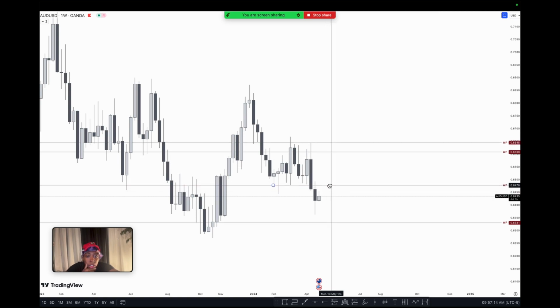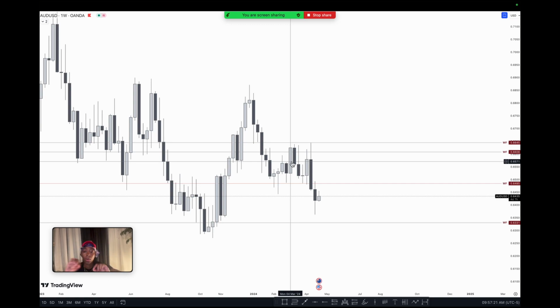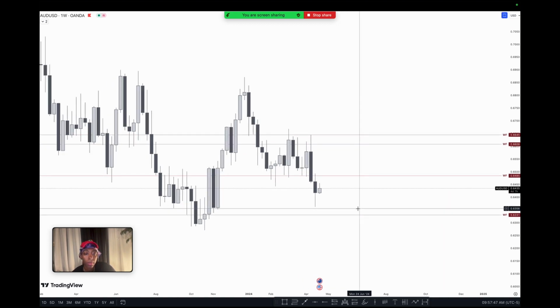I'm actually gonna move this line a little bit up right there. And so these lines, when I go to the lower time frames, I'm looking for areas within those levels of where key support, key resistance, where my key levels are. That's how I trade. Cycles and key levels. That's all you really need. Well, that's all I really need. You feel me? To each his own.